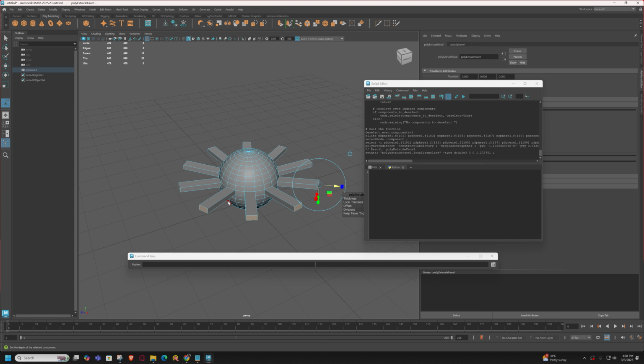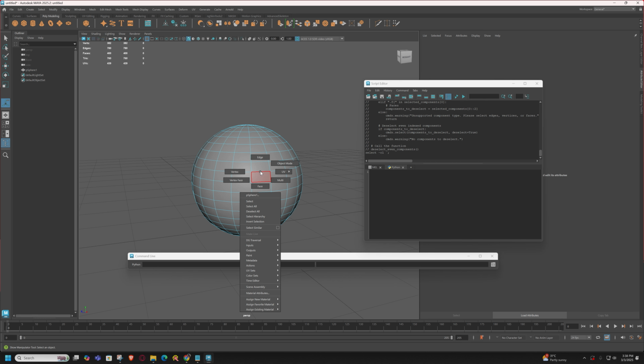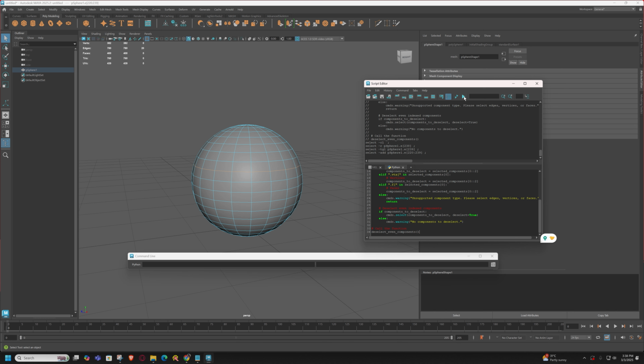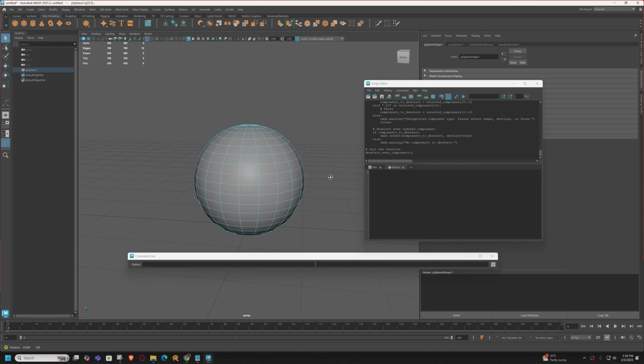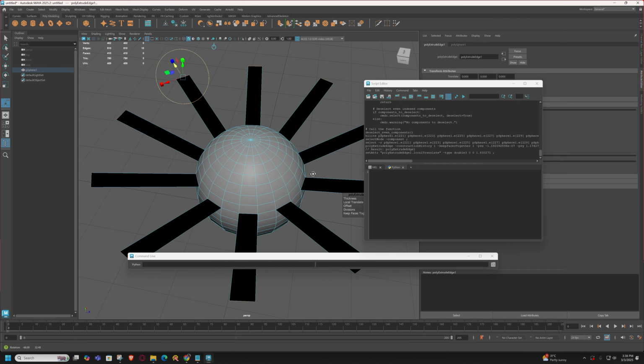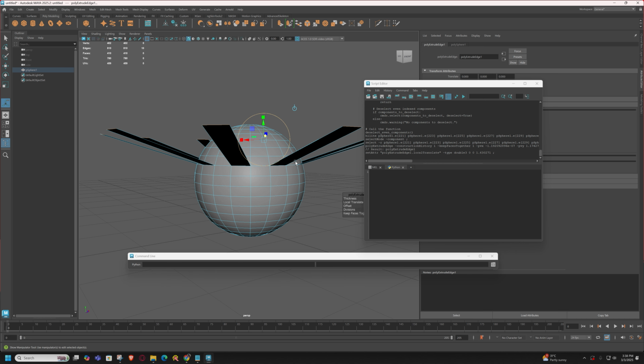Not only faces, you can also select edges. For example, go to the edge mode, select this edge and double click, hold Shift and double click, and it will select in a loop. Paste the Python script and run the program. So it will select it, you can see here, right? Now again I'll press Ctrl E and move this. All this kind of stuff you can do here.